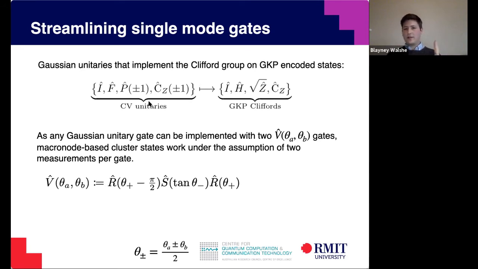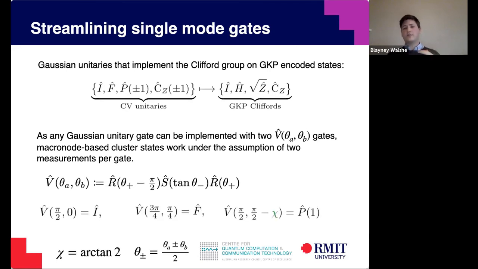And so with this 1 V gate, we show that you can implement the identity, the Fourier transform, and the shear. So these are single mode gates. The CZ I'll talk about in a minute. And that is a big improvement. We now only need 1 macronode step to implement one of these gates. That means going through half the nodes, collecting half the noise, which makes error correction easier and makes it succeed more often. So that directly results in a reduction of those thresholds.